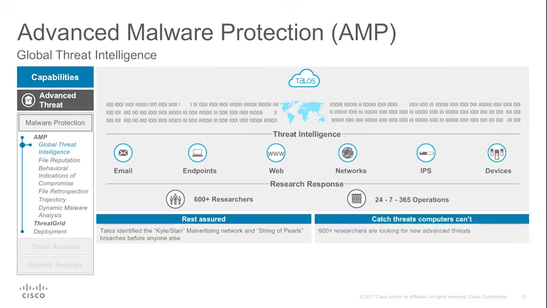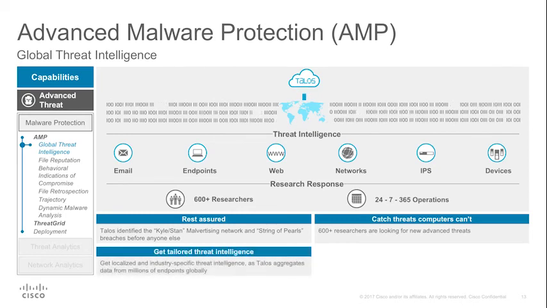Talos catches threats computers can't. It is made up of 600-plus highly skilled malware reverse engineers, threat analysts, and zero-day vulnerability research engineers. These analysts are conducting threat engine development and detection research on the largest open-source intelligence network on the planet for endpoint, email, and network-based threats. Customers get unequaled visibility and can tailor threat intelligence to meet their business needs.